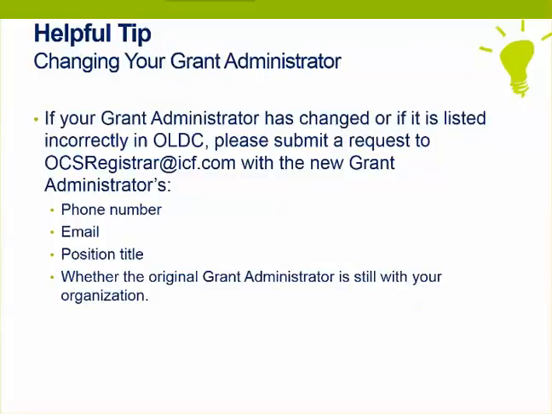You also may find over the course of your grant that you need to update the person listed as the grant administrator in OLDC. So if this person has changed or it's listed incorrectly in OLDC, you can submit a request to the OCS registrar with the new grant administrator's information. So you will provide their phone number, email, and position title, and you'll also indicate whether the original grant administrator is still with your organization.